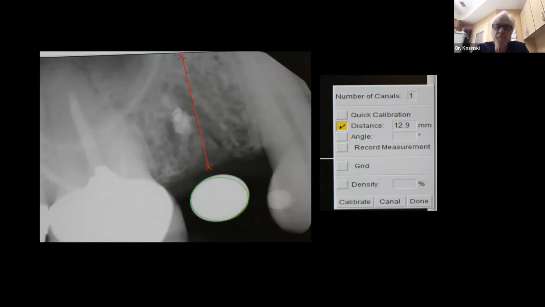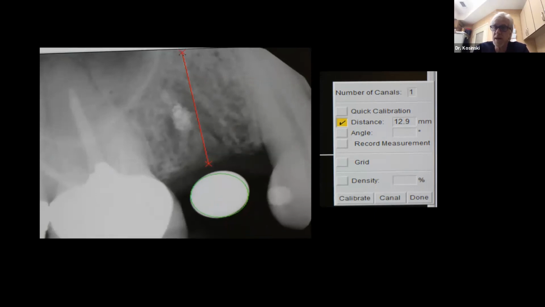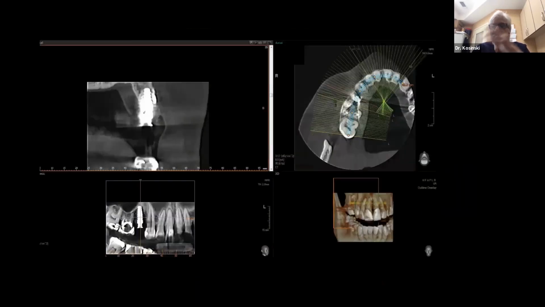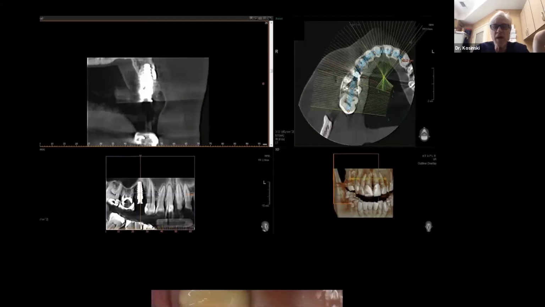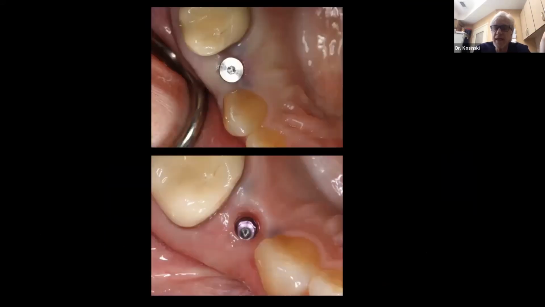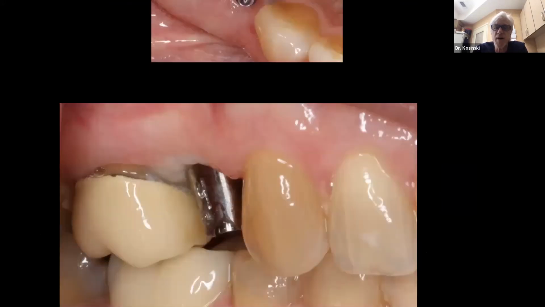But again, same protocol. I have a ball bearing of known diameter. We take our DEXA sensor and we determine, do we have enough vertical height of bone to accept a dental implant? And we measure almost 13 millimeters. So I'm going to say yes. We placed our dental implant ideally, and we're able to place a healing abutment. You can see the periodontal health that's created with our healing abutment after a very short amount of time.